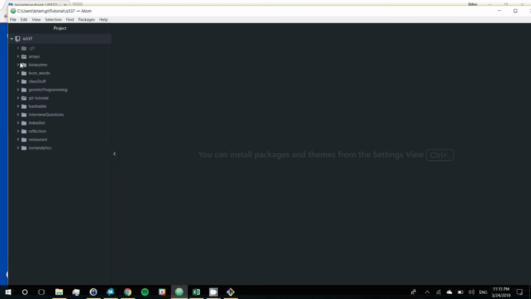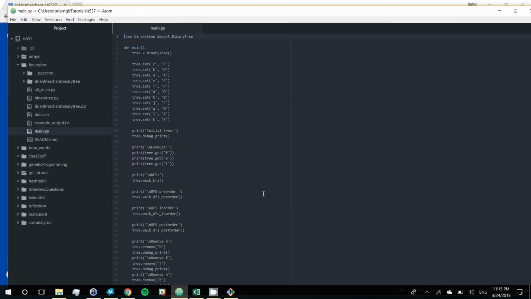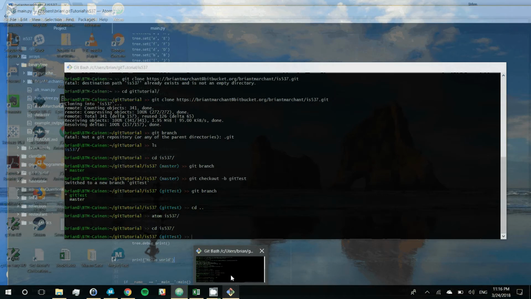And so we can see the project that I worked on this last semester. We're just going to go into one of these files, and I'm just going to add a print statement down here that says, hello world. It's a boring day. Okay, so we add hello world, just save the file, and we'll go back to here.